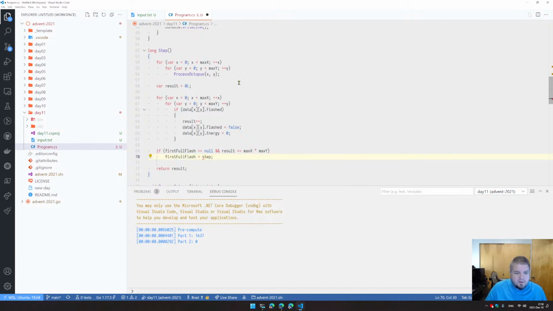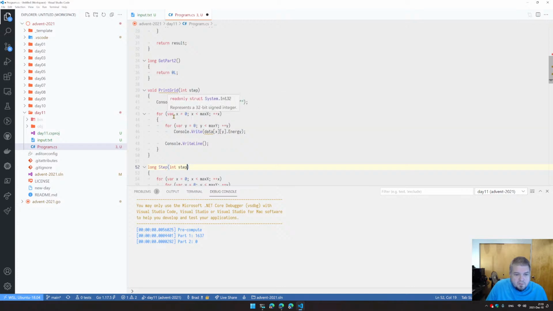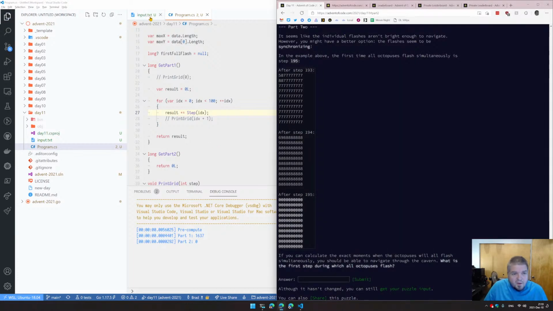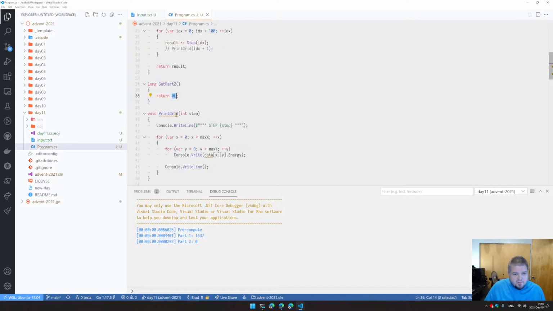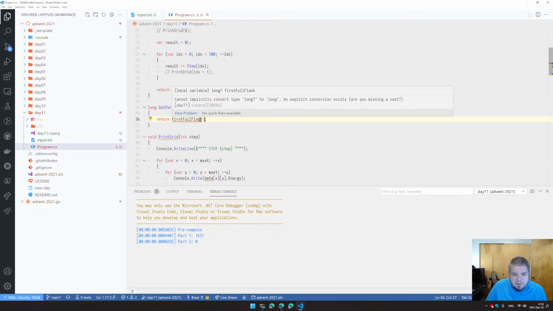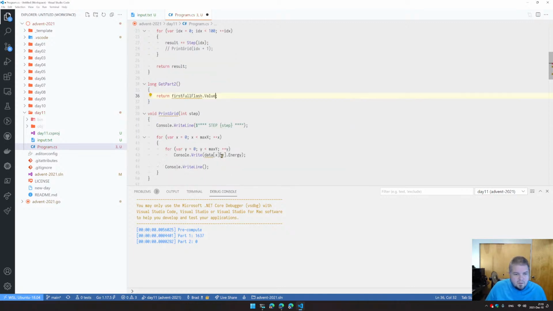Let's see, step, right? So we'll do int step. So you need to step with the index. So let me go back to my old data. This should just return the first full flash. First full flash. Why are you upset? Oh yeah. First full flash dot value. It's fine.